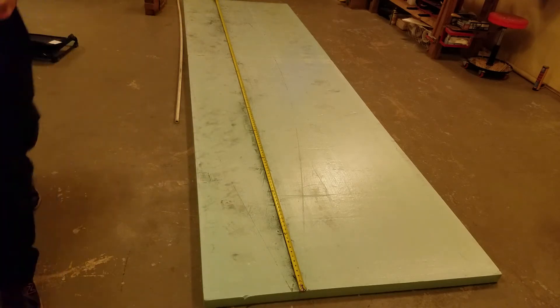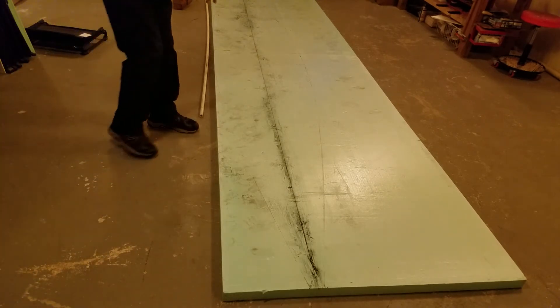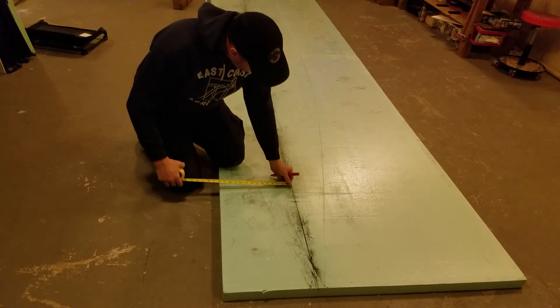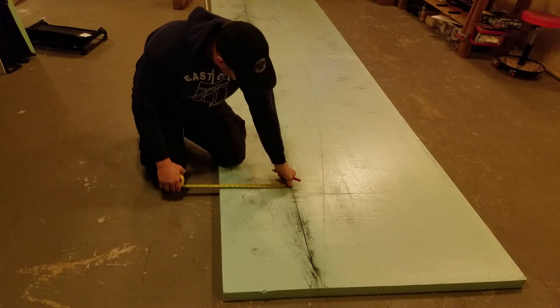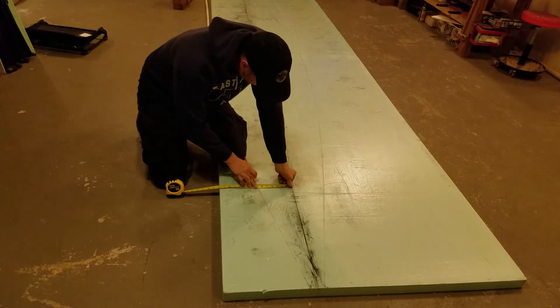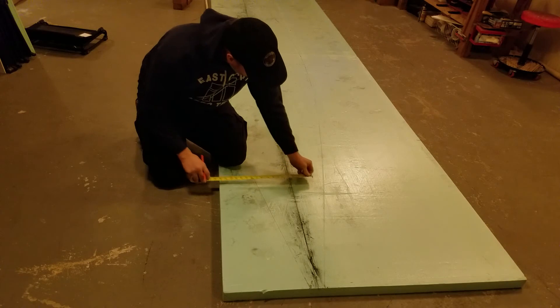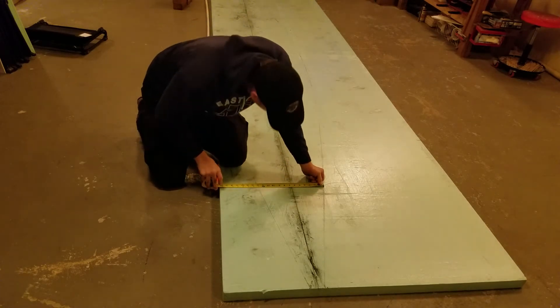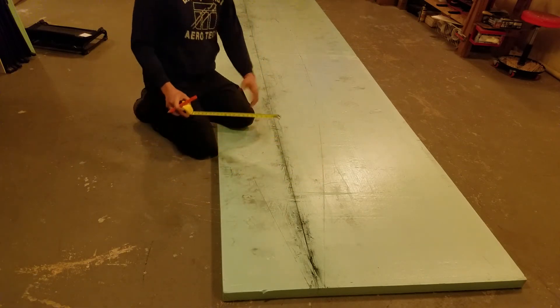You just mark like that down the length of the boat. Then, to make sure you didn't end up with a lopsided boat — even though you used your batten, your bricks, and got your curve marked — at each foot, or in boat-building terms these are called stations, measure out the width. This one is six and a half, so I call that 6.5. This one lines up at 6.5 too — that's a good sign.